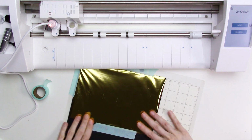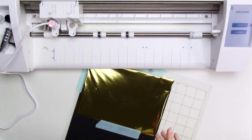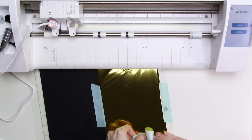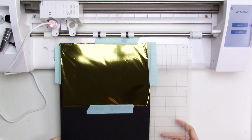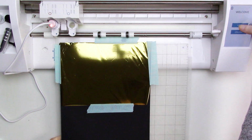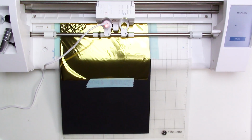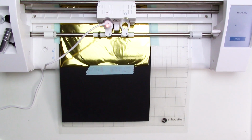When you're taping the foil in place, try to pull it as taut as you can. It doesn't need to be perfect or super duper taut, but I think if it's taped on there really loosely, it could affect the quality of the results. Next, I'll remove the heat shield and load the mat into the machine, and I'll go over to my computer and click the Send tab in Silhouette Studio to send the first group to the machine to foil.